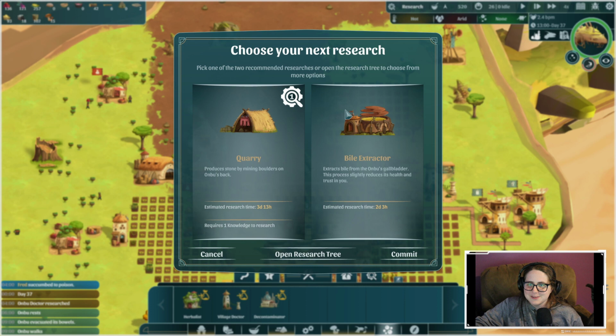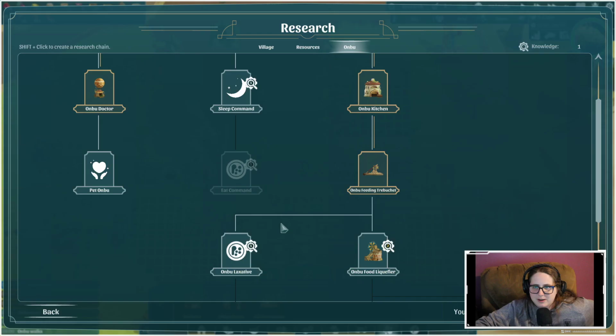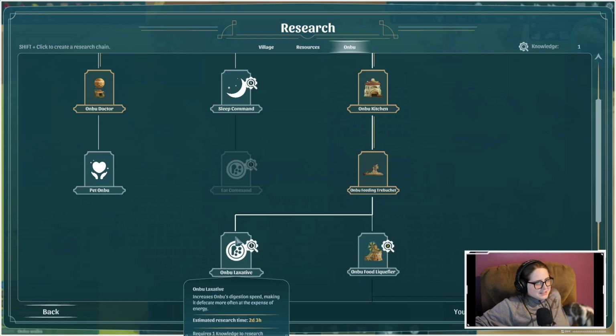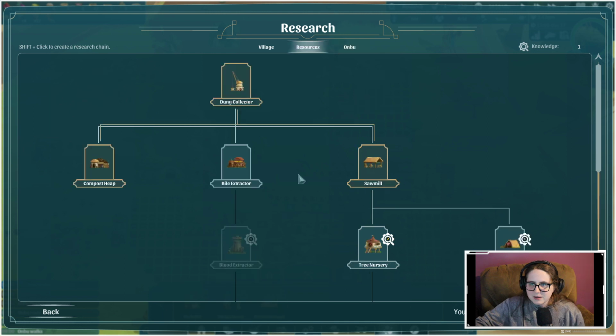All right, we're going to do a quarry. Let's open the research tree. Let's see what we've got available. Kitten, I'm going to have to lock you outside. We're out of the room. All right, bile extractor.